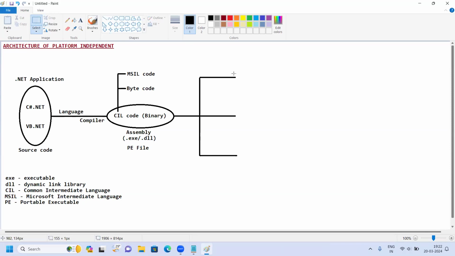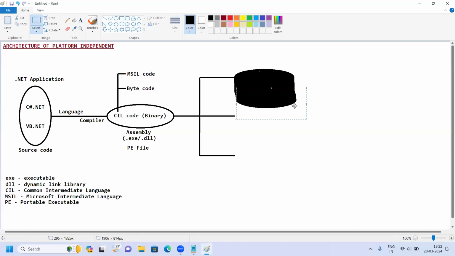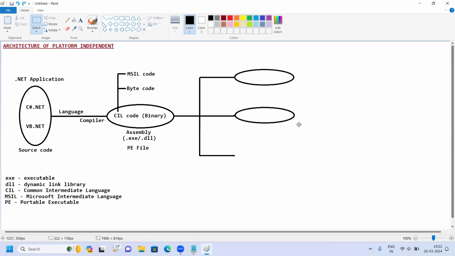First, we call Windows operating system. This is for Windows OS. And second is for Linux OS.